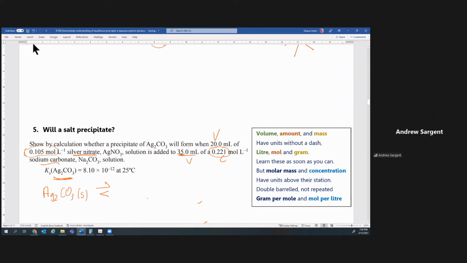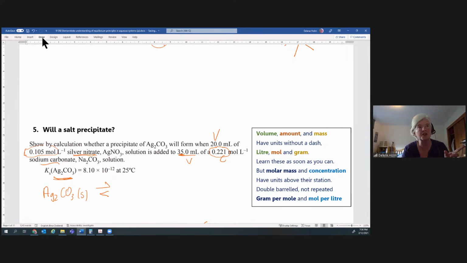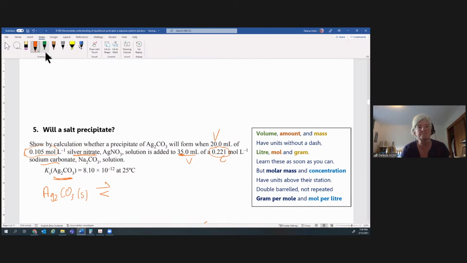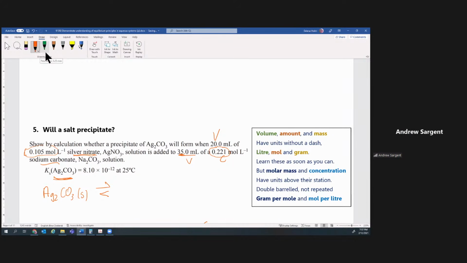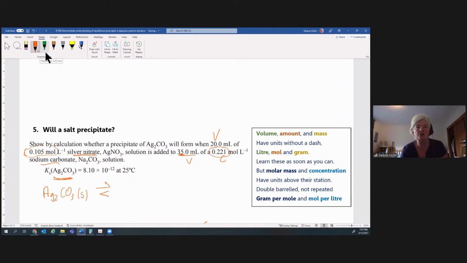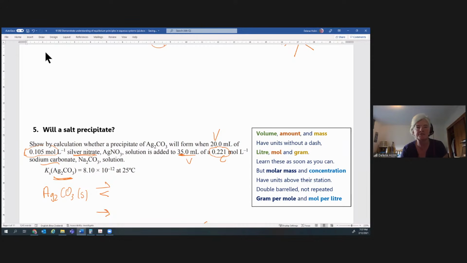So it sounds like you do put the states in. Yeah. Always, level 3, the equilibrium. So when you do strong acids and strong bases, then you only use that arrow, as well as for salts. But for this, you will use an equilibrium. Weak acids, weak bases, solubility, you use the equilibrium arrows.